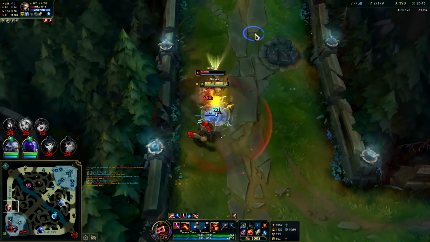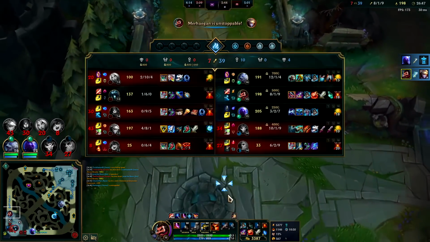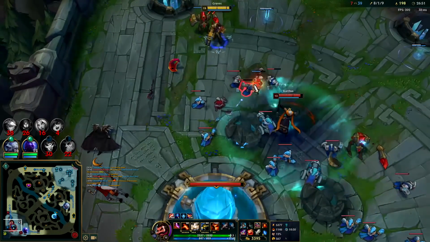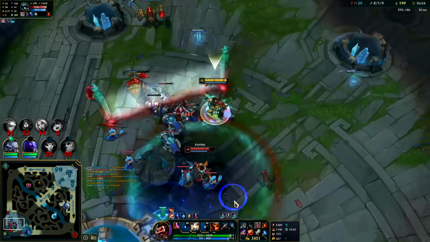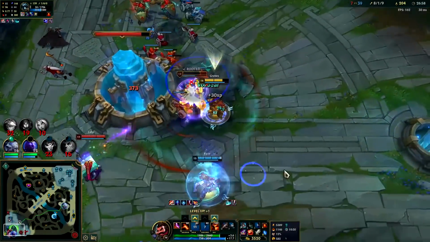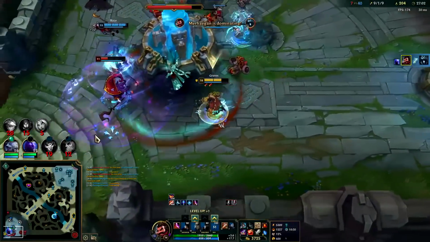Auto attack, E reset, Gore Drinker. We're still full HP, fun stuff. I mean, it's like 3 items too. You can't hurt us, baby. And we're full magic resist. It's all about that grit. Boom! Get him, Rise.